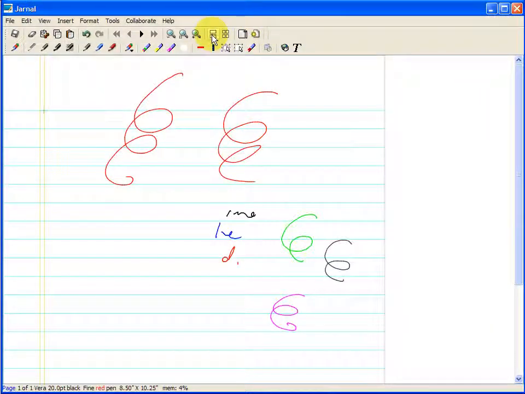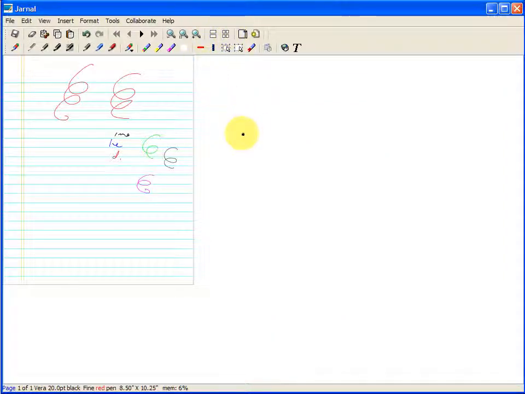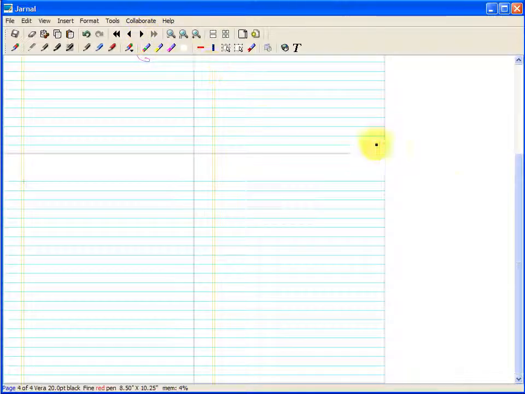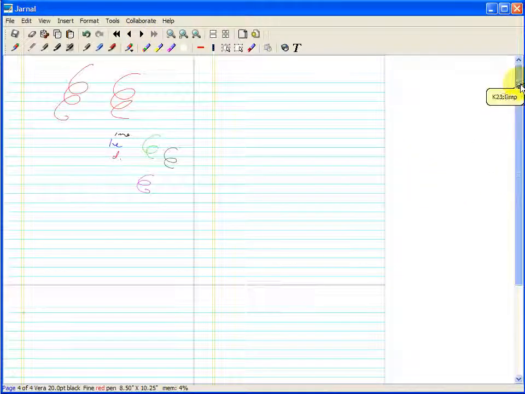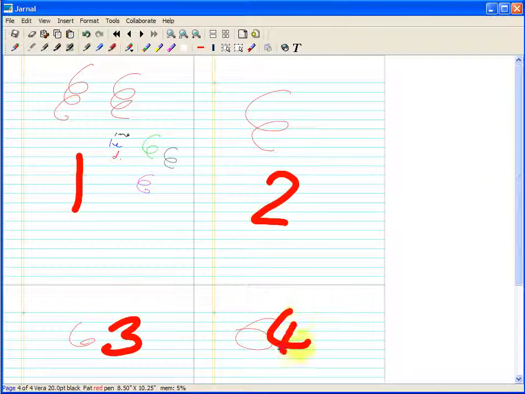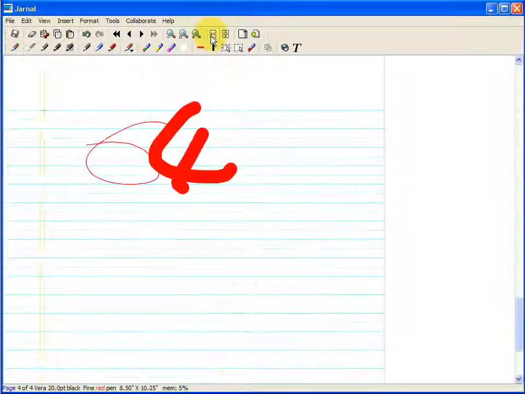Like these things here. You can go through and look at single pages at a time, which we're doing right now, or you can go through and look at multiple pages. Okay, so if we go through and create lots and lots of pages, you can see lots and lots of pages of your journal all at once, which is great. So you go through and write on other pages. Okay, for example, page 1, page 2, page 3, page 4, various things like that. Okay, cool. Back to single page again.